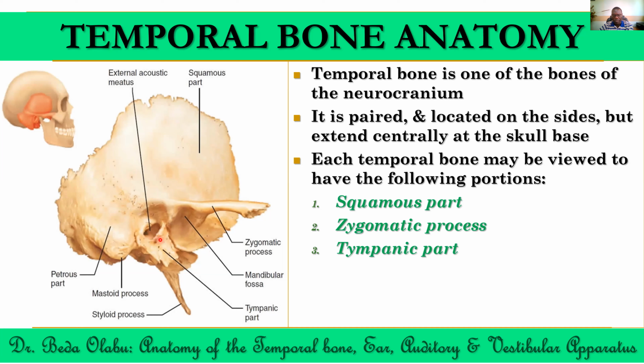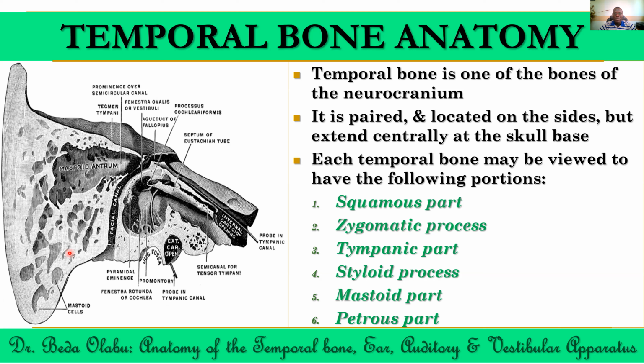So because of that, some people may talk of temporal bone as having just 4 parts: squamous, tympanic, styloid, and petromastoid segment or portion. So the zygomatic is merged within the squamous, and the mastoid and petrous are merged as one morphological entity, which is true. However, we'll discuss them in this manner and perhaps in that order for the sake of clarity.